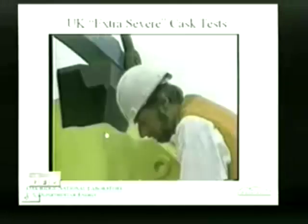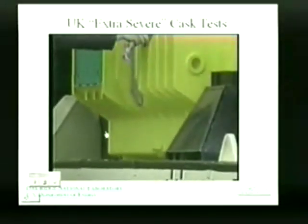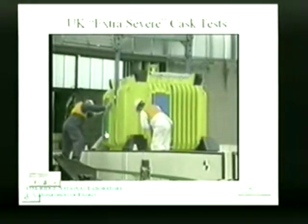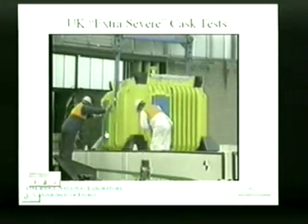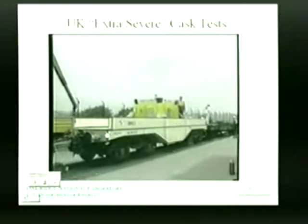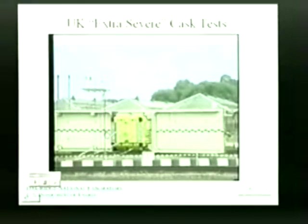So, in July 1984, CEGB organized Operation Smash Hit. The same flask as was used at Cheddar was fitted with a new lid, filled with a ton of water and 200 steel bars once again to simulate uranium fuel rods, festooned with measuring instruments, and mounted on a British Rail flat wagon, the kind of wagon used for transporting operational flasks. This was then derailed and turned on its side on a stretch of British Rail test track at Old Dalby in Leicestershire, as if it were a real accident.